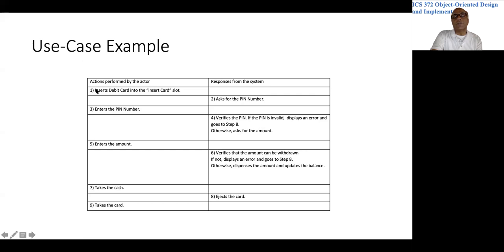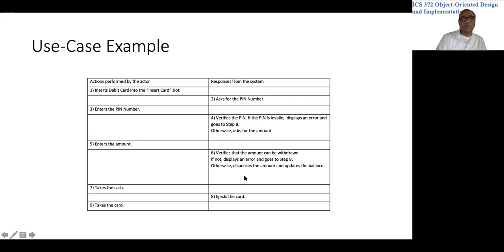You could write that a person wants to take out some money from the account. And you write the step numbers 1, 2, 3, 4, etc. You write everything in complete sentences or almost complete sentences. One could say this is not a complete sentence, or this is not a complete sentence because we don't have the nouns here. The noun is supposed to be the actor here in this column and the system in this column.